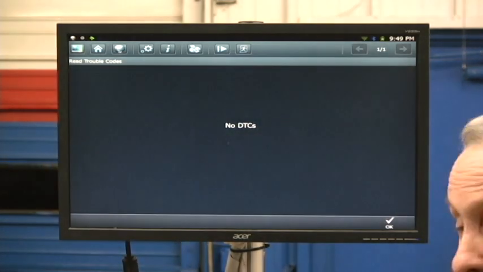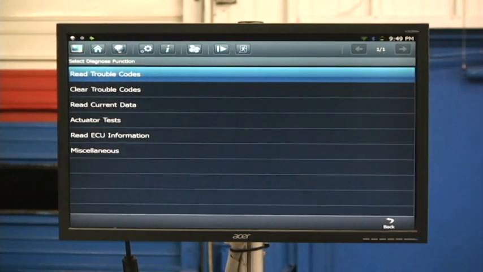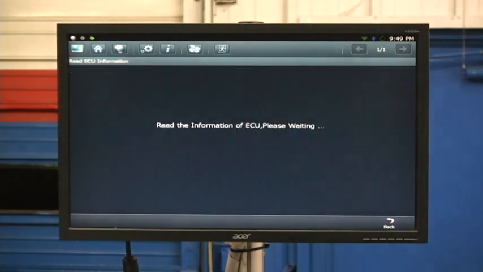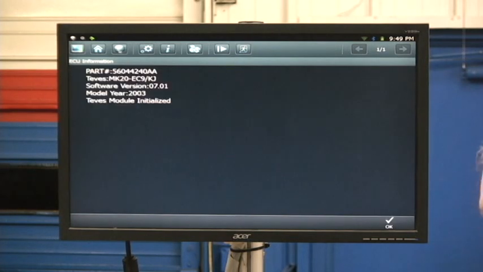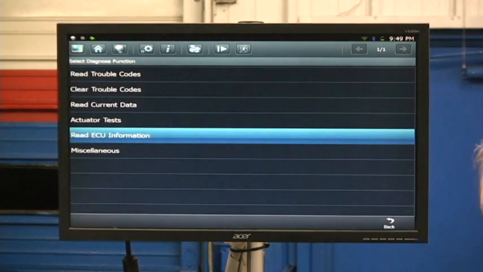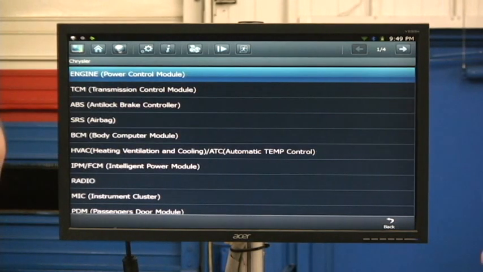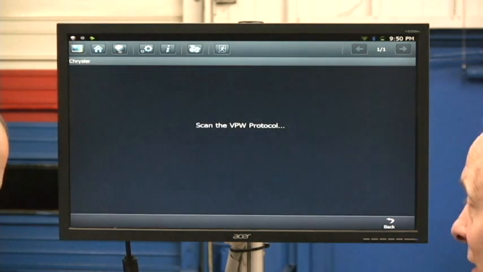Cleared that right out. So it worked in this case, but I'm just mentioning that if it doesn't clear, turn the key off, drink a quarter of your cup of coffee or whatever, and then go back, turn the key on, and if it's gone, that's all it was. It needed to turn off to reset that code.